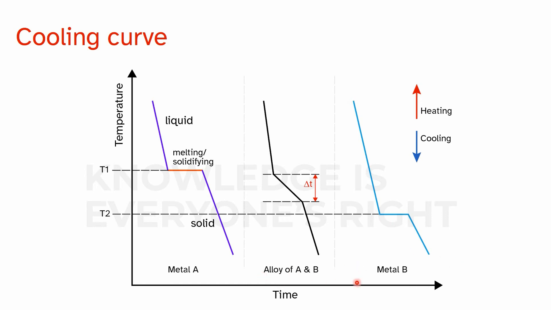But if you take an alloy of both metal A and metal B, we start with liquid molten metal and cool it. The temperature drops, but the solidifying temperature is not constant for an alloy. This is due to the differential cooling of different metals — metal A solidifies at a higher temperature and metal B at a lower temperature. The main takeaway is: when you mix different metals, they don't melt or solidify at the same temperature.